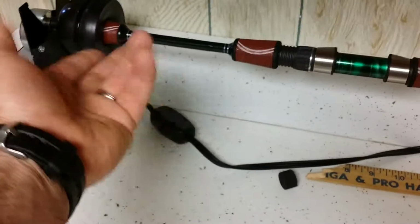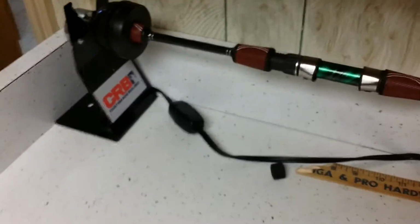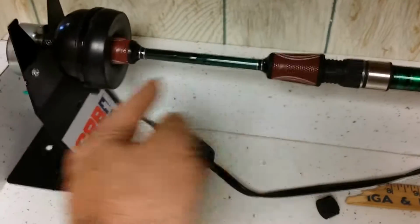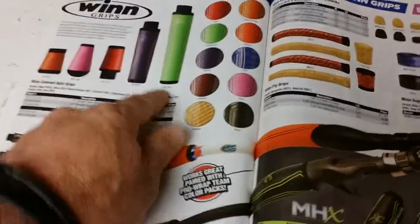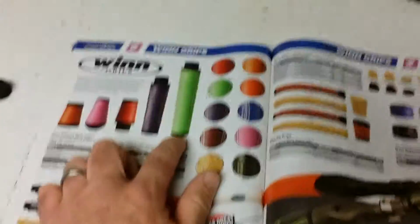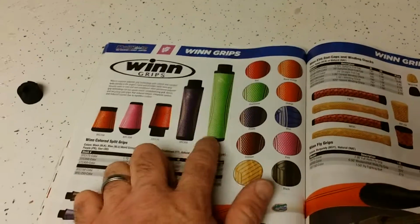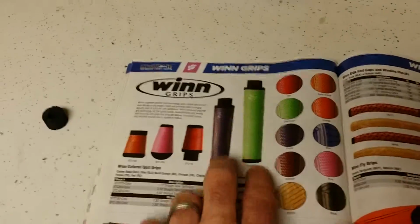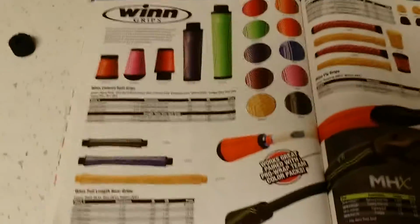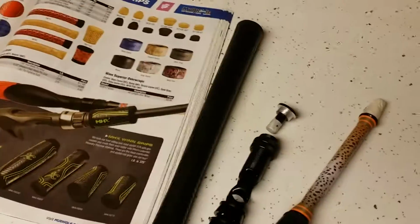I also put a wrap. This customer didn't want a wrap, so we just went with the trim bands and no wrap. But anyway, great grips. I've also made a spinning steelhead brown trout rod using these two. Made some musky rods using these two. I just really hate to build a rod with anything else. These things are amazing grips.